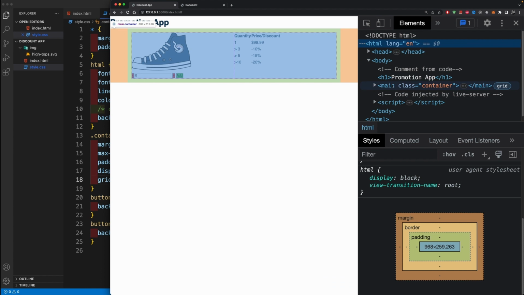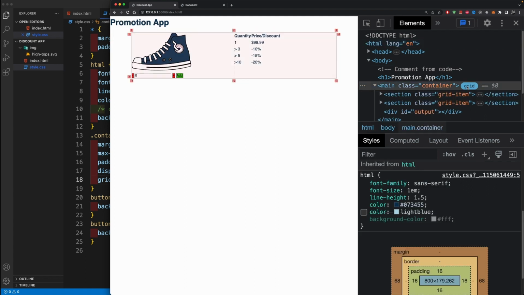If I go to our main container, you will already see that it says grid, and you can see that with the dotted lines. If I go away from it, it won't be displayed anymore. But if you click on this grid, you will see the grid items. So one item is here and one item is here, meaning this section and this section. Now, as you can see, they're taking up the entire width of those 800 pixels. I just took 800 pixels and divided it by 2, resulting in 2 columns of 400 and 400.